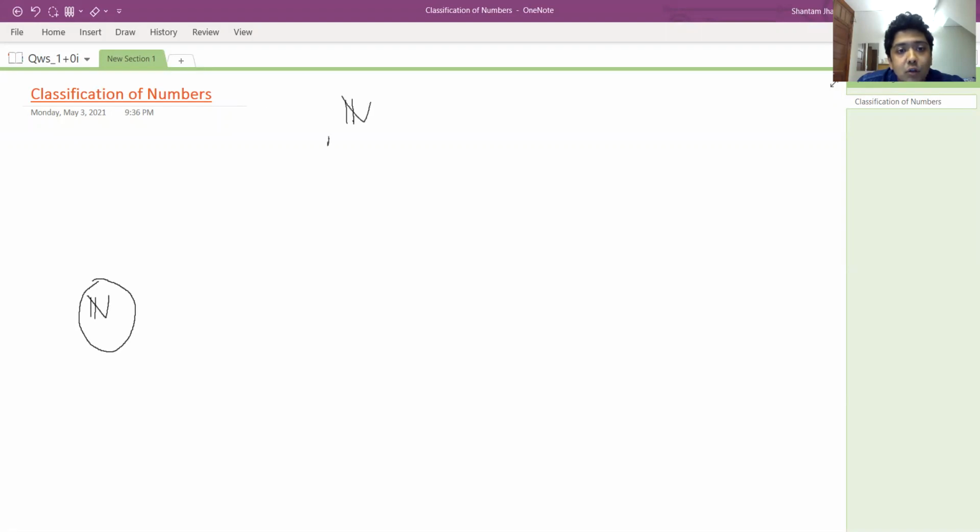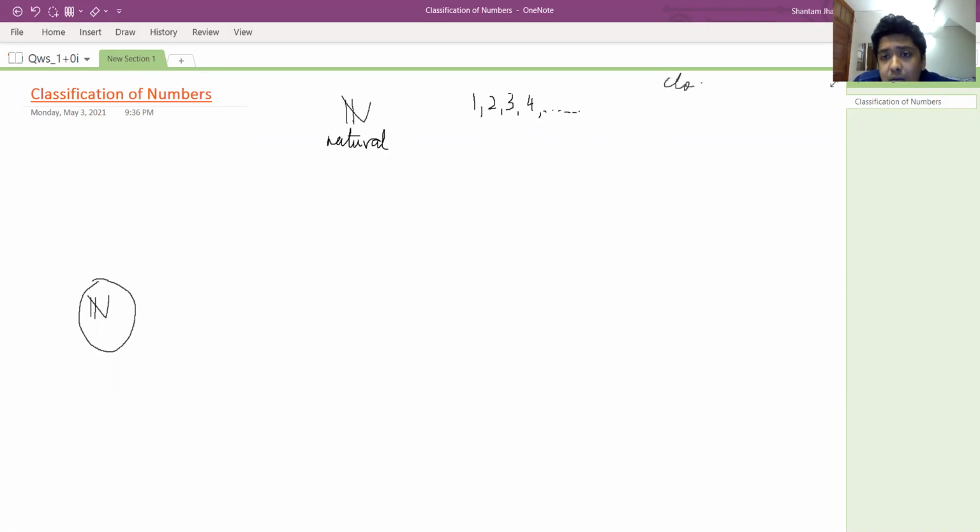Natural numbers is the set of numbers we all know: 1, 2, 3, 4, and I know how to keep going, right? And every time we think about these sets of numbers, we're also going to think about some mathematical operations, such that when I apply those operations to numbers in this set, I'm either going to get a number that is in this set or not in this set. If I am in this set, I'm going to say it is closed under that operation. If I'm not in that set, I'm going to say I'm not closed under that operation.